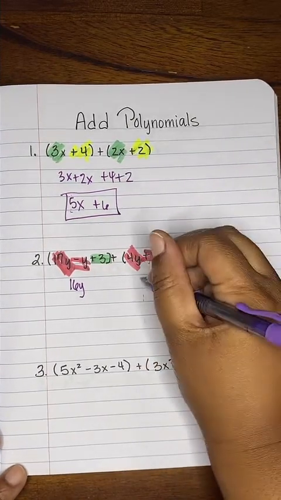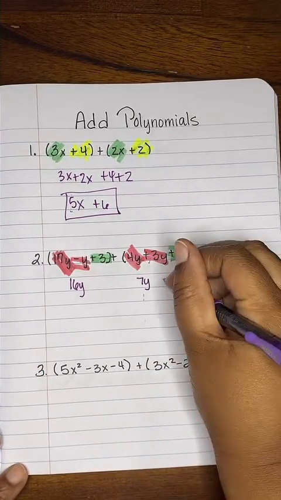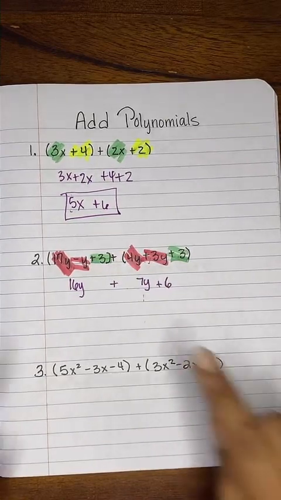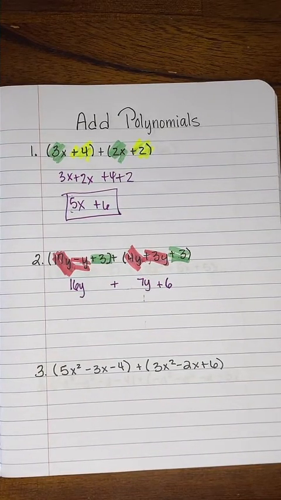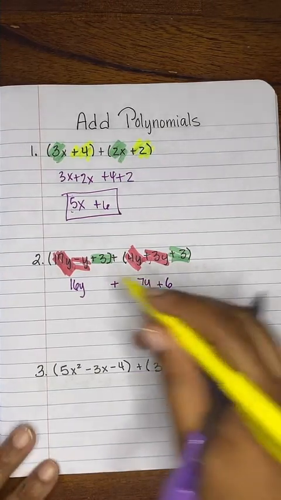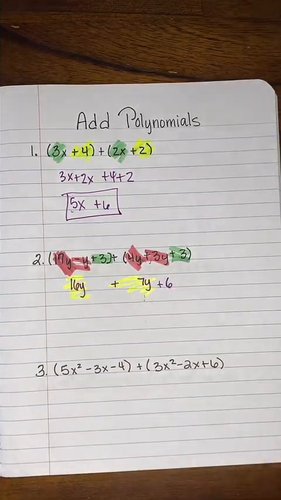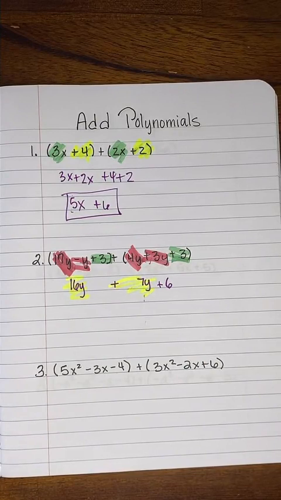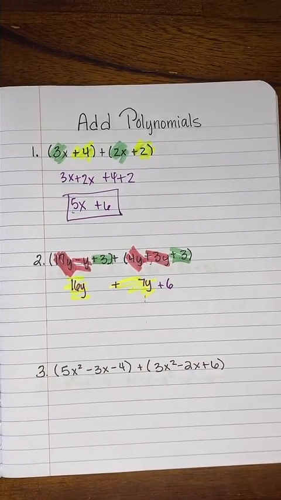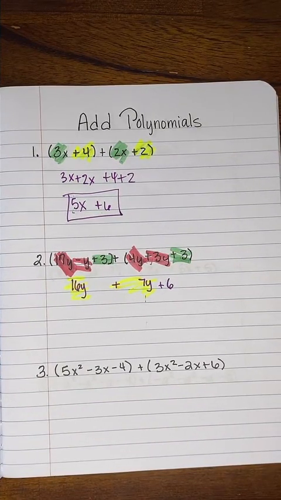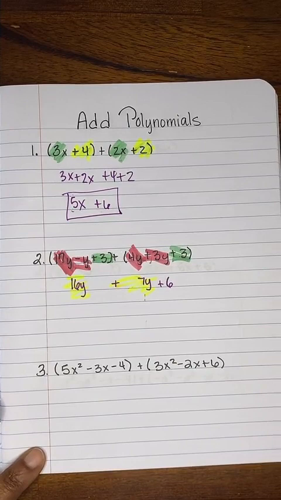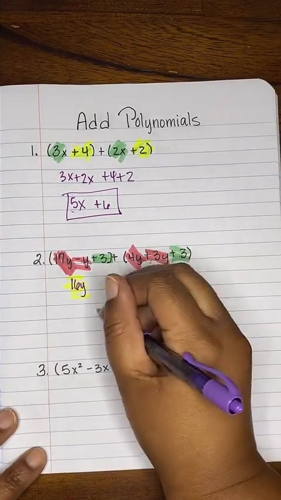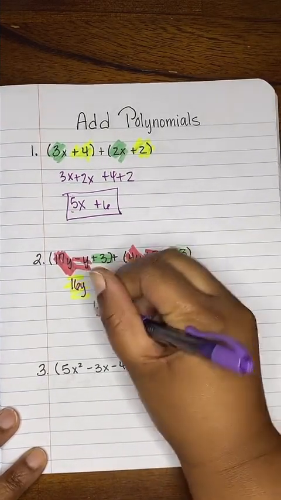And then we have 4y plus 3y gives us 7y. And then 3 plus 3 gives us 6. So now we have to check, do we have any like terms still? What do you guys think? Ellie said 23y plus 3. Good, let's check it. So we have 16y here plus 7y. Can you guys put in the comments, what's 16 plus 7? Landon said 23. Yes, good, 23. So 16 plus 7 is 23y plus 6. And that is the answer.